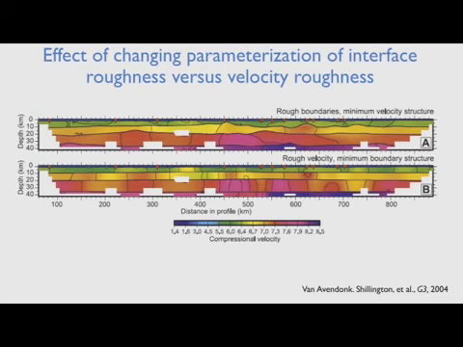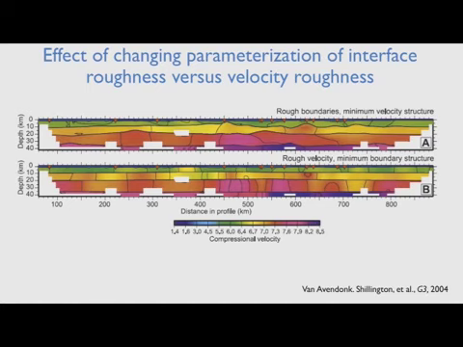And you can see that when you decide that you think there should be rougher boundaries and smoother velocities, then lo and behold, that's what you get, a little bit rougher and a little bit smoother. But I think that another important thing, and this paper by Harm is really nice, because he showed a bunch of different choices that we made in that paper about these kinds of smoothing decisions and what the impact on the model was.